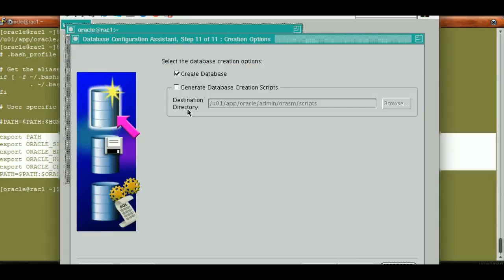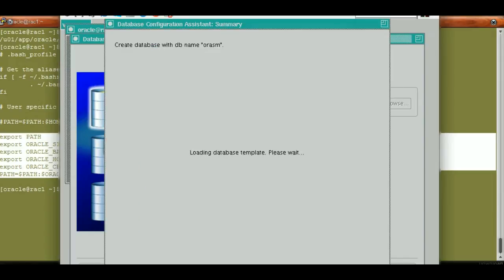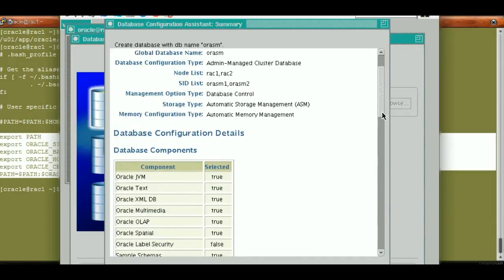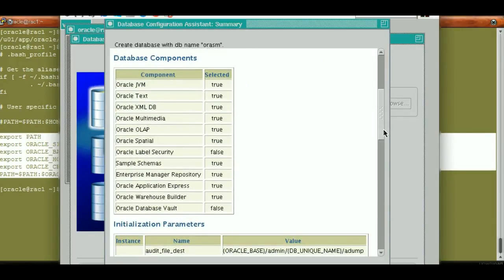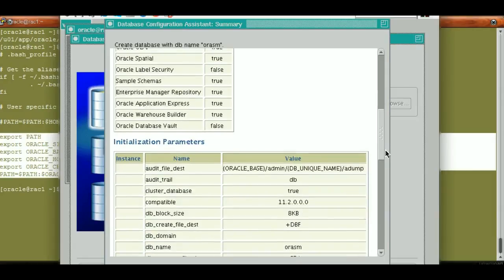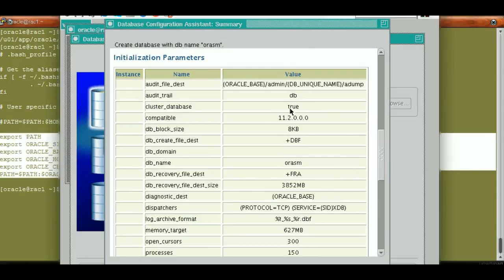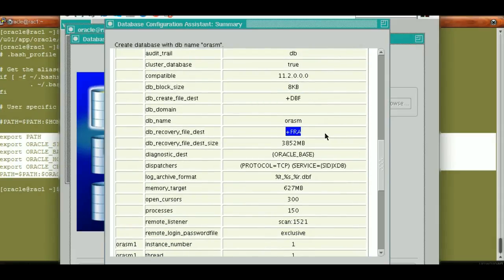Okay, now I'm not generating a script, I'm only creating a database. Click finish to load the file and create the database. Now it is the HTML summary. See all the locations, the parameters, database components, audit trail is DB, cluster database is true, compatibility, data block size, DB create file dest, it is OMF, recovery area.